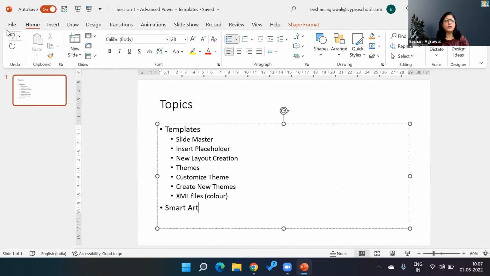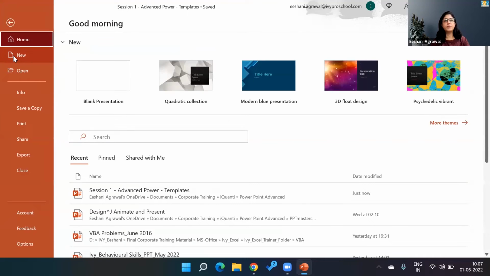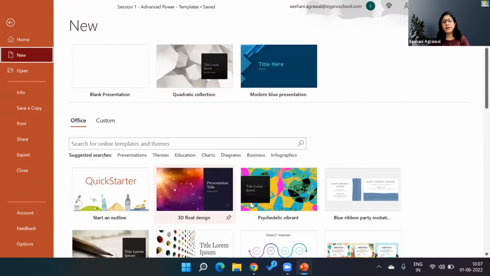What are templates? I don't know how many of you notice, but when you go to Home and you're trying to create a new slide, on the top you also see all these 3D float design, modern blue presentation, and so on. What are these? These are templates only. And there are many more, so it's not just one template.